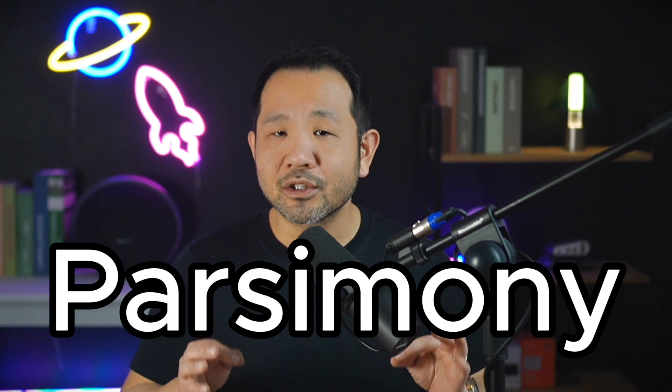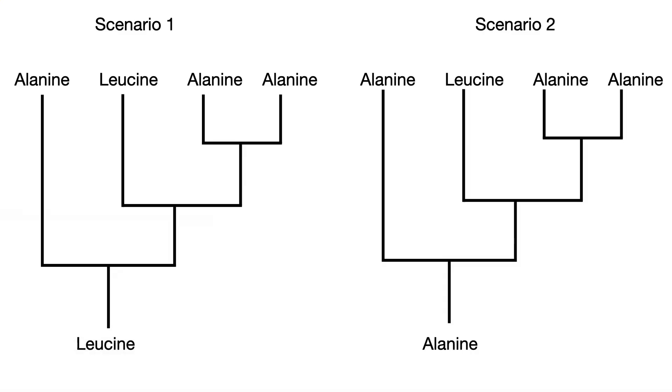One last thing to mention is the concept of parsimony. Imagine we're given two cladograms, each depicting a slightly different evolutionary history of why four species have either alanine or leucine at some position along a particular polypeptide. Starting with leucine, we could imagine two evolutionary steps — shown as missense mutations — to get to where we are today. Alternatively, we could imagine a single evolutionary step on the right side to get to the same result. Here we invoke parsimony, which states that given multiple competing hypotheses, the one proposing the simplest explanation is preferred, because it would be statistically more improbable to assume multiple evolutionary steps when fewer would do the trick.